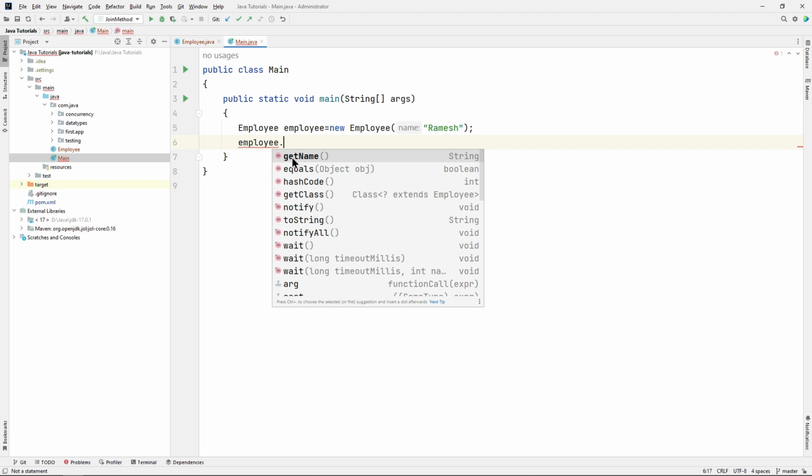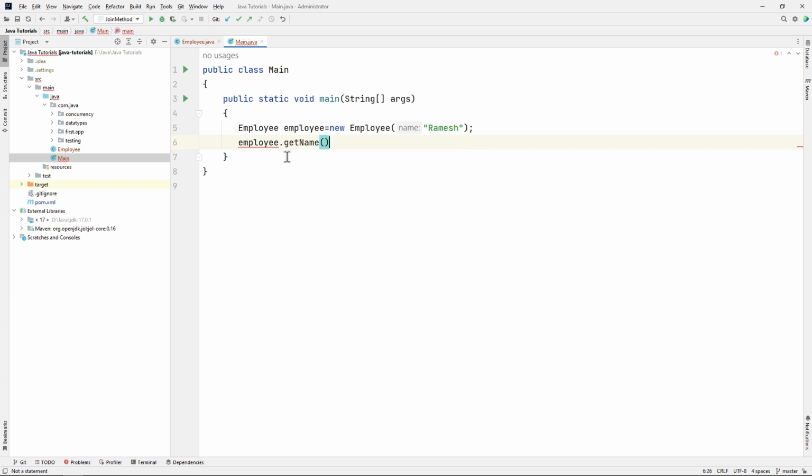So the first one is the get name that we have created. You can even use equals, you can even use hash code. These are all the object functions. But at this moment we need to just use this get name. So you can click on this, or you can write it by yourself, and you need to give a semicolon.